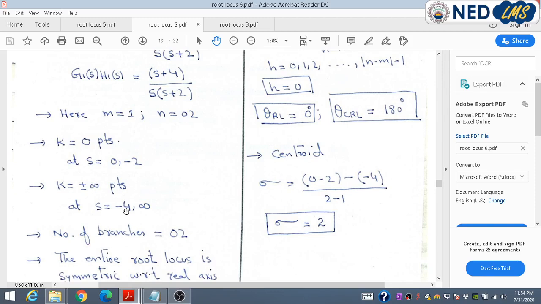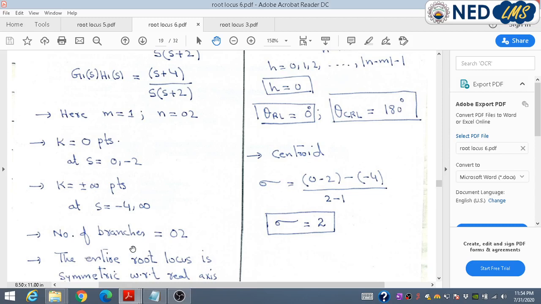As we have already discussed, for a rational function the number of poles and zeros must be equal. So if the number of finite zeros is not equal to the number of poles in the expression, it means the rest of the zeros are at infinity. So I have written here that the second zero is at higher values of s, like infinity.